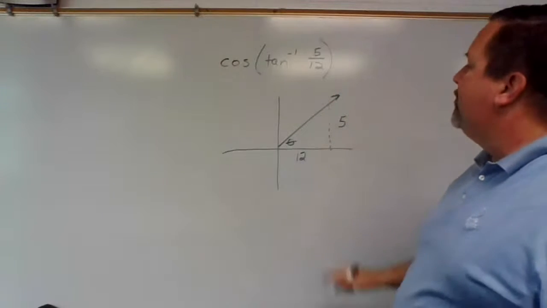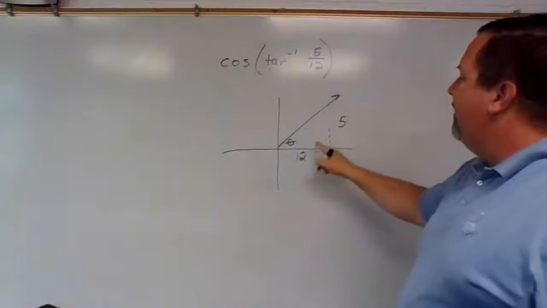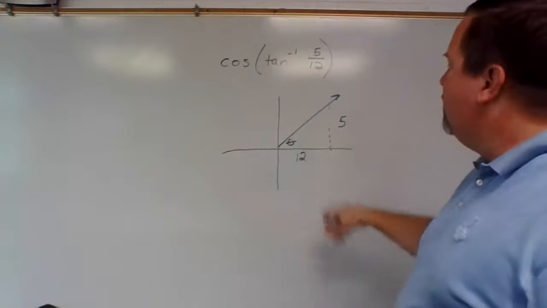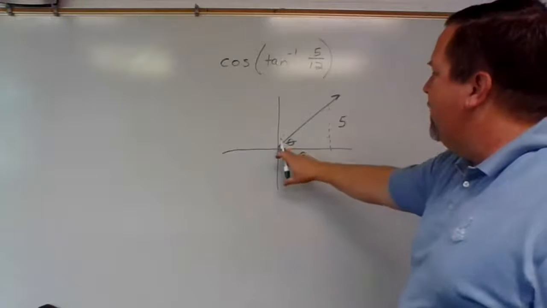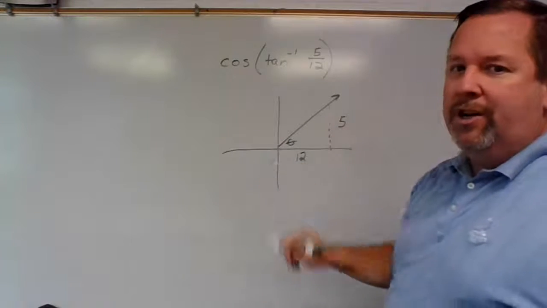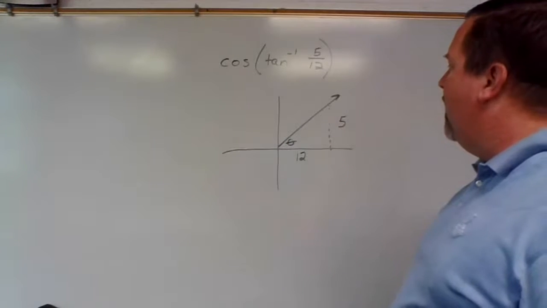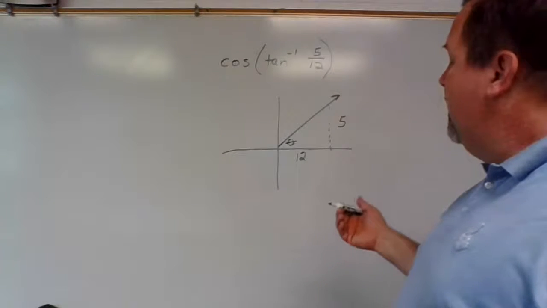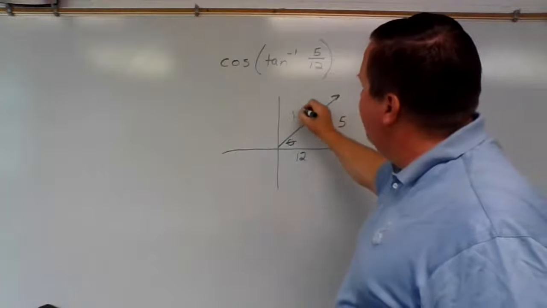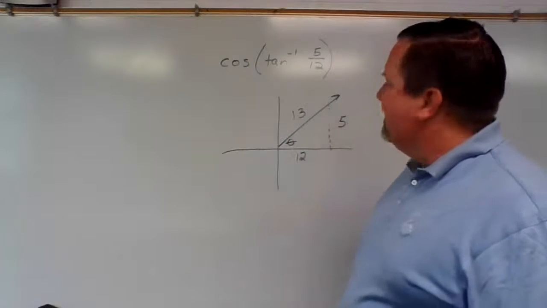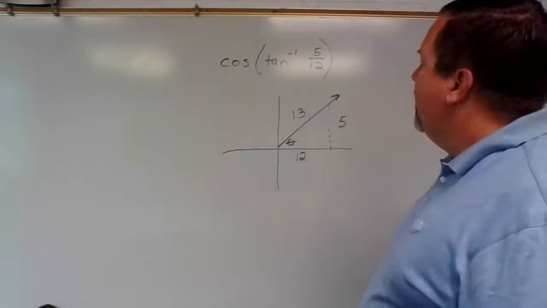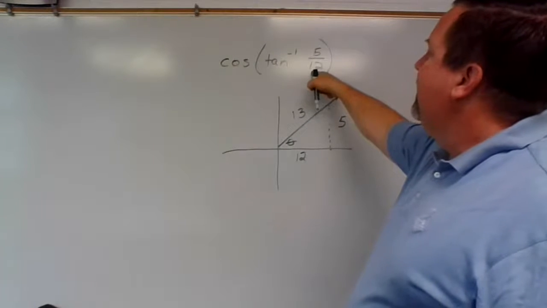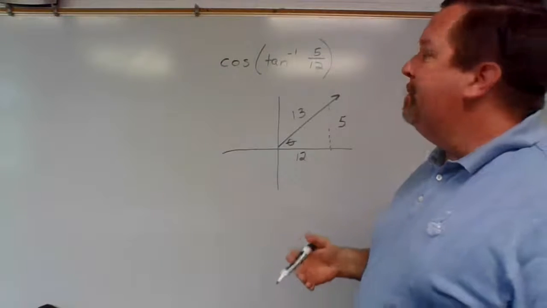Arctan 5/12. What's the angle whose tangent is 5/12? Well, looking at this right triangle, I could figure out the hypotenuse. I'm not dealing with unit circles anymore. It's not a hypotenuse of 1. I'll do the Pythagorean theorem real quick, and you can do it on your own, but I'm just going to let you in, to keep this video a little shorter, that it is length 13, right? So I've got some angle whose tangent is 5/12. Still haven't figured out what that angle is, but it doesn't matter.